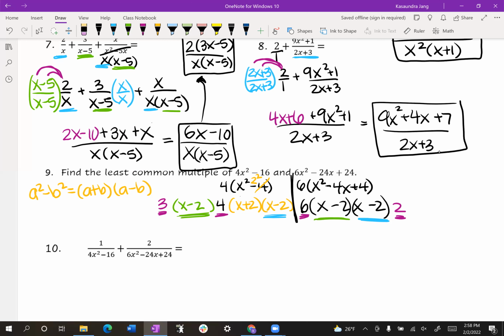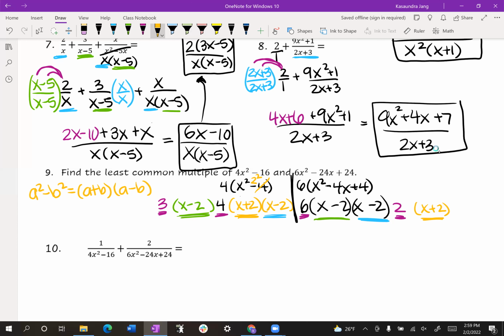And I think the only thing I haven't underlined yet was my x plus 2. I have it on the left side. I do not have it on the right side. So I'm going to put my x plus 2 in here. So now, least common multiple, it's the smallest. They actually have the exact same factors now. I haven't distributed the polynomial or anything, but I think they all have the exact same factors now. And I think that will be really helpful on number 10.